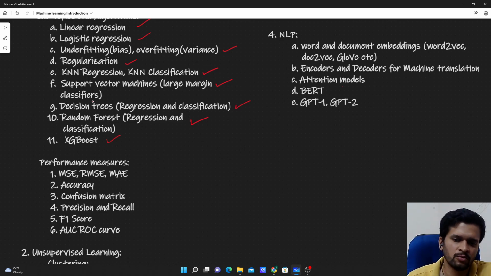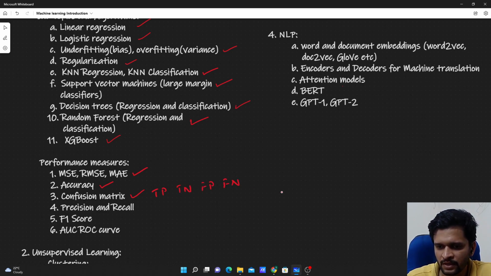With respect to that, I will be talking about mean squared error, mean absolute error, root mean squared error, etc. With respect to classification, I will talk about accuracy, and I will talk about the confusion matrix, wherein we deal with true positives, true negatives, false positives, and false negatives. Then I will talk about precision and recall. I will also give the mathematical formula and when and where we can make use of each of those metrics.